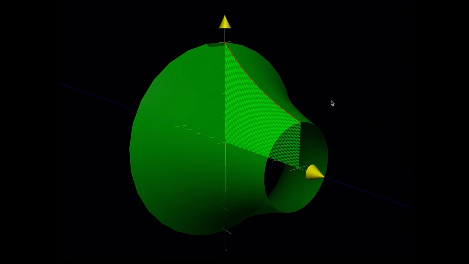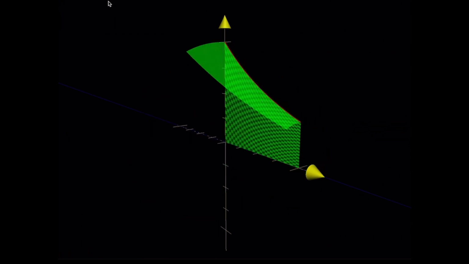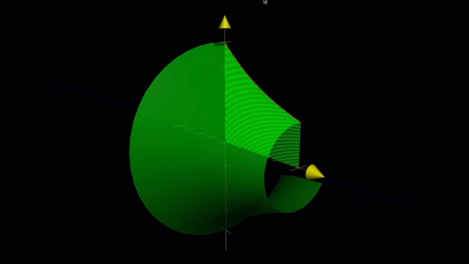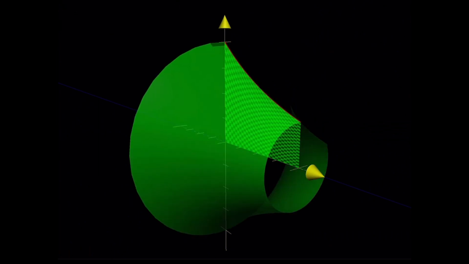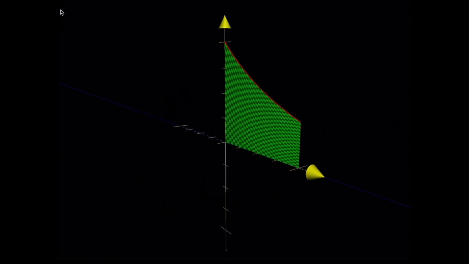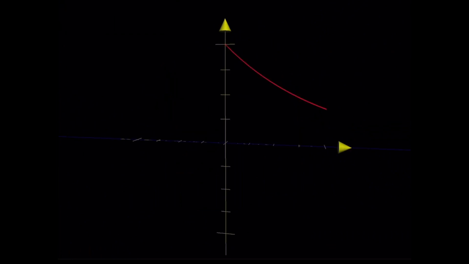We have what looks oddly like a lampshade. So if we rotate that 2-dimensional region around the x-axis, we get this solid of revolution, and now we have an integral expression that will allow us to determine the volume of this solid. Let's think about a representative slice here and view what the representative slice would look like in this scenario. Thinking just in 2 dimensions, here is a representative slice of the area under the curve. We will take that representative slice of area and rotate it around the x-axis. When we do so, we get this shape.